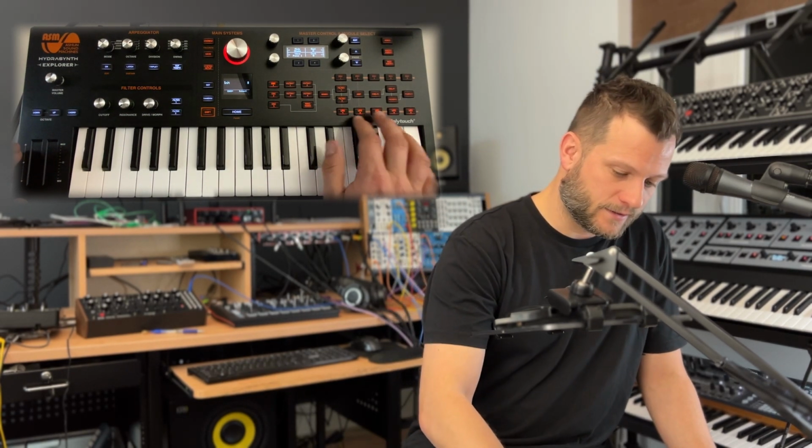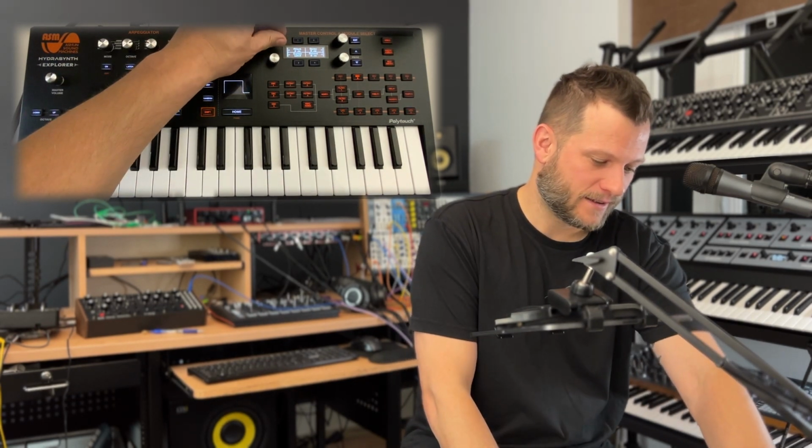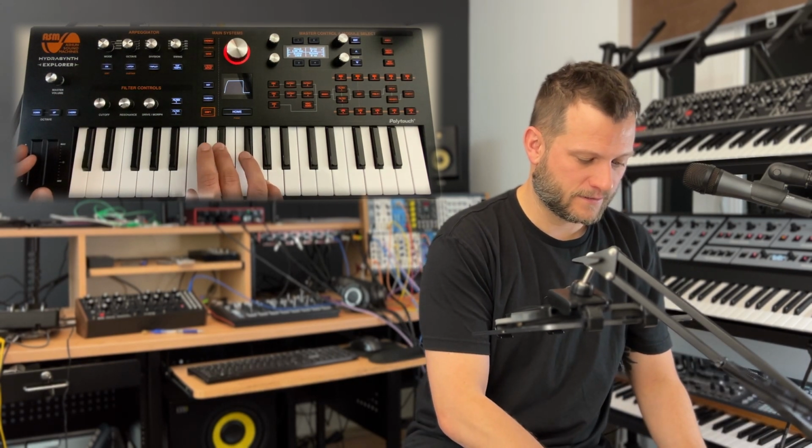Next thing we're going to go, this is going to help a lot too, is the amplitude envelope. So just go down the signal chain here and come up to that. And like I said, I'm saying this is string synth inspired. So the cool thing about string synths is that kind of slower attack. So I'm going to go up to 1.08 seconds. So just kind of get it there.